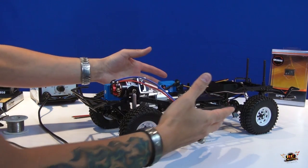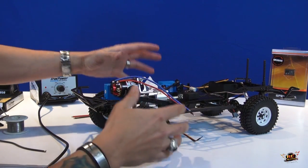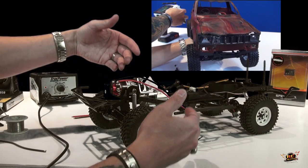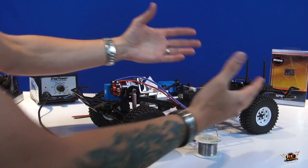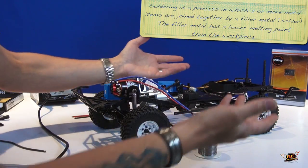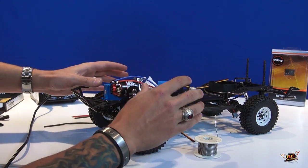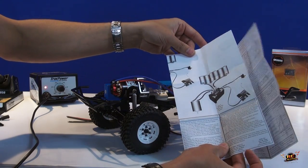Here is the Trail Finder 2 that I've been building from RC4WD. I was going to move right into the steering wheel modification, but I figured since I was putting the motor in, there are a lot of new hobbyists to the video series. Even though we've had lots of RC adventurers see me do soldering before, the new people still need to see this. I'll try to move swiftly through this so everybody gets a chance at being entertained today.